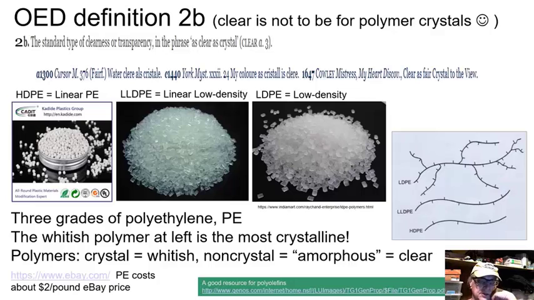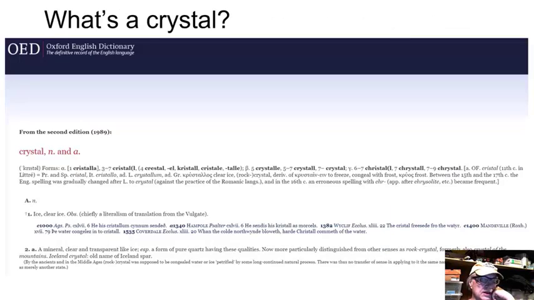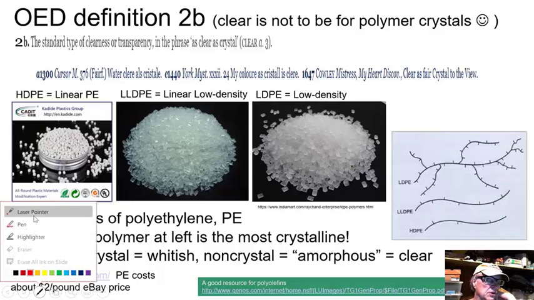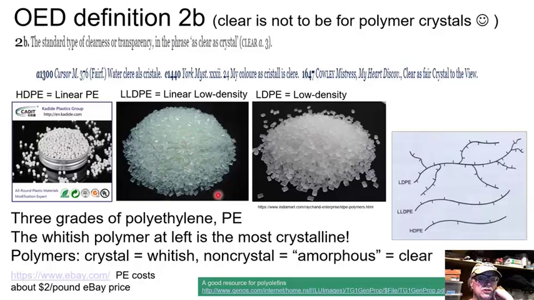So, this definition doesn't really cut it for us. In fact, here's definition 2, the standard type of clearness or transparency as in crystal clear, okay? So if we look at some polymers, these are some commercial polymers, and these are called pellets, okay? Polymers are produced in factories and they're chopped up into these little pellets, which then go into great hopper cars on rail, and they go to various plants like milk processing plants for making milk jugs and stuff like that. But it's often in the form of these pellets because that's convenient.